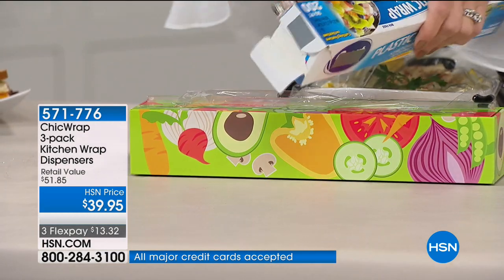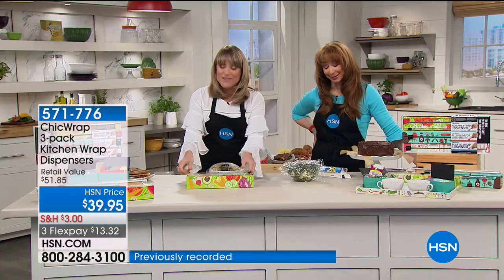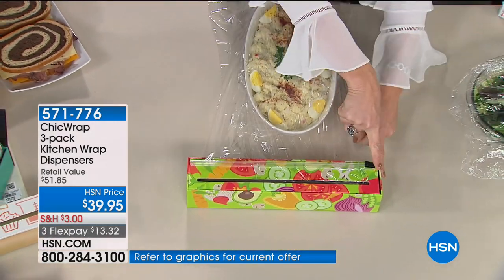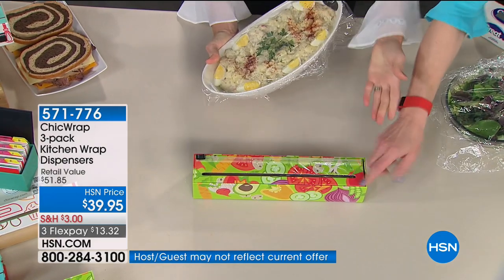Now every other one, you have to hold it and grab with one hand, and try and rip with one hand. Not with chic wrap. You have two hands because this is going to sit nicely on your granite countertop or your cutting board, and then all you need is a single finger to slide across. That's so neat. It's really great for folks with arthritis. I heard you talking about that.